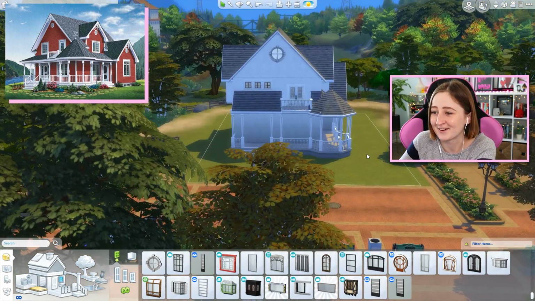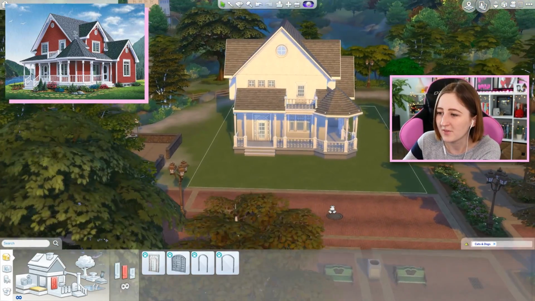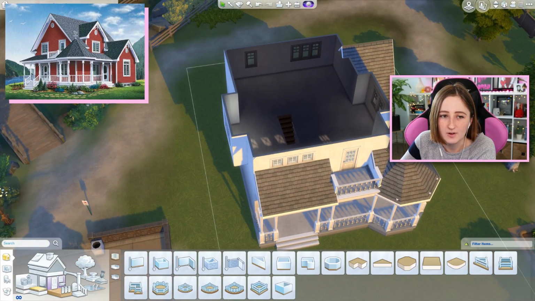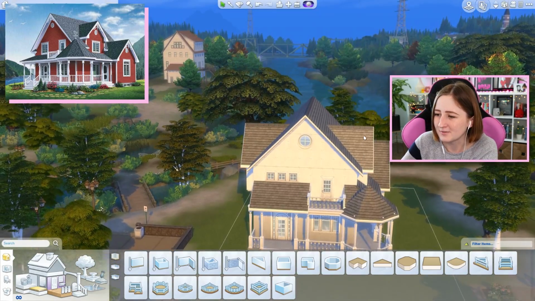That doesn't look good at all. This is so ugly. Oh my god. That's not so bad with the cats and dogs windows. This front of the house looks so ugly. I think those might be the only windows on the house. Why does this side of the house look so bad? I don't know. I don't care.